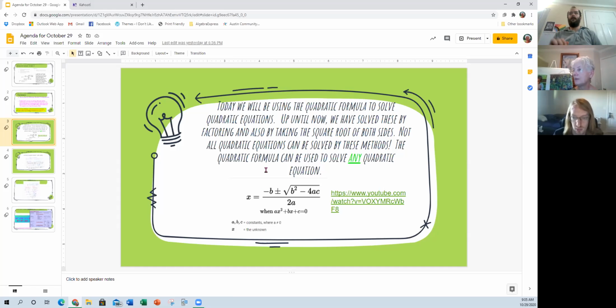So this is the formula you have to memorize. Probably everyone in the world knows this formula at some point, and I bet if you asked your parents, they might remember it as well.